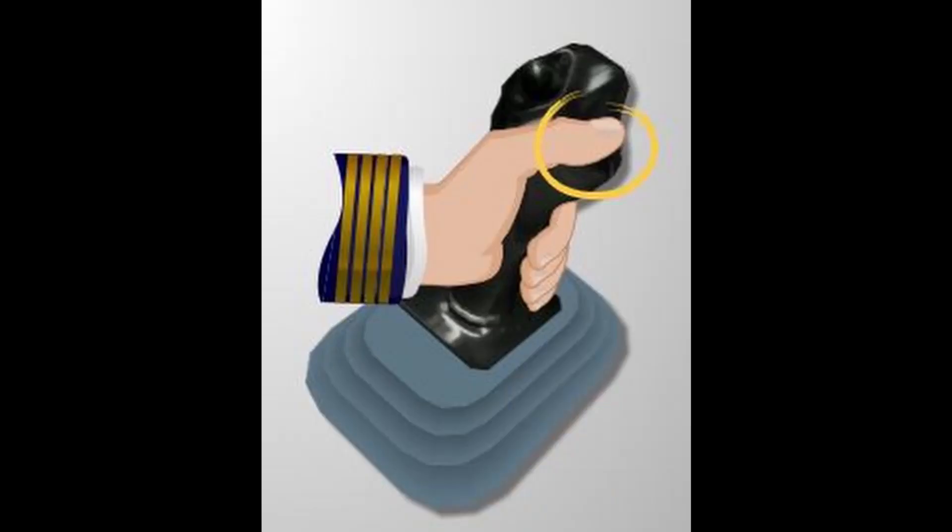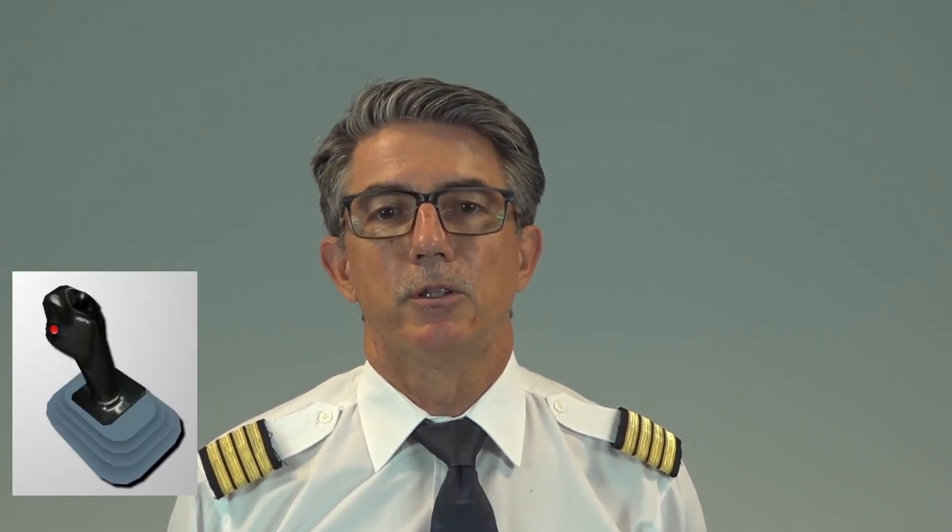The design philosophy of Airbus fly-by-wire aircraft requires that only one pilot flies the aircraft at a time. If the pilot monitoring or the instructor wants to act on the side stick, he or she must use the correct takeover technique: clearly announce 'I have control,' then press and maintain pressed the takeover push button in order to get full control of the aircraft. The pilot losing authority must immediately release the side stick and confirm by announcing 'You have control.'